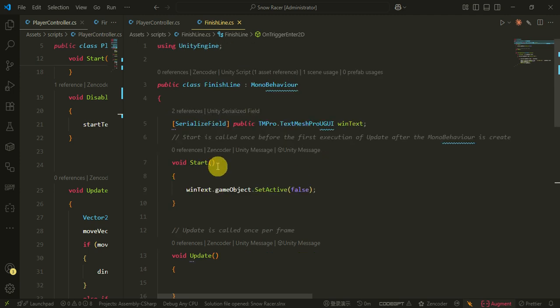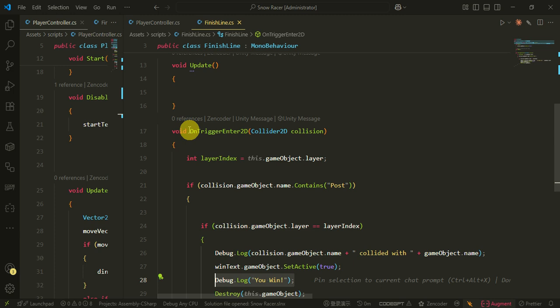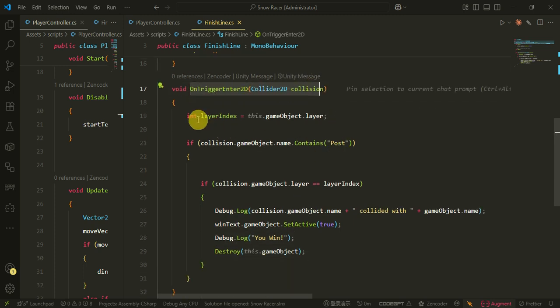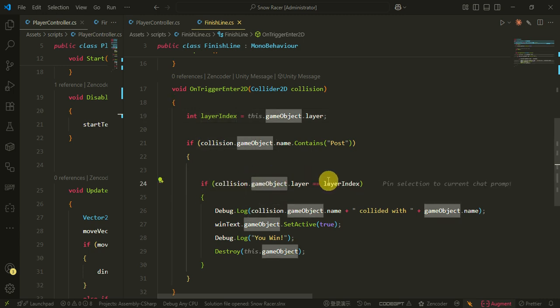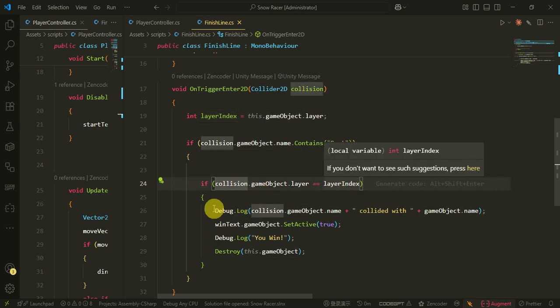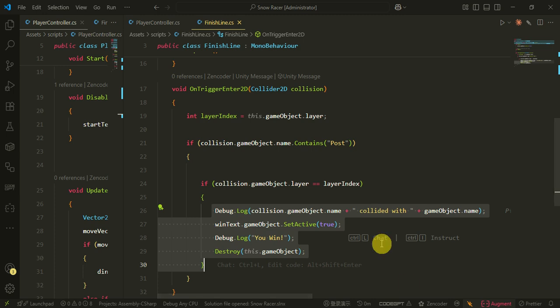in the code we can check on trigger collision enter 2D. We can check for the layer: we can get the layer of the game object, which is the player which is moving on the skates. And after getting its layer, we can get the layer of the collided game object, and we can match their layer index. If they match, then we can go ahead and do this. So this is the purpose of layer.